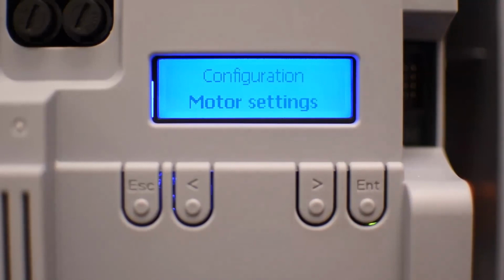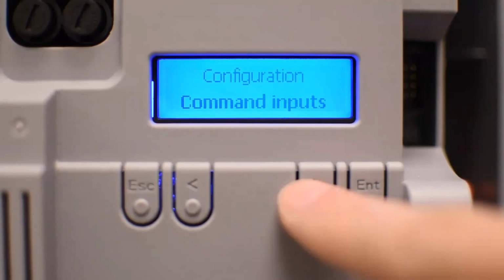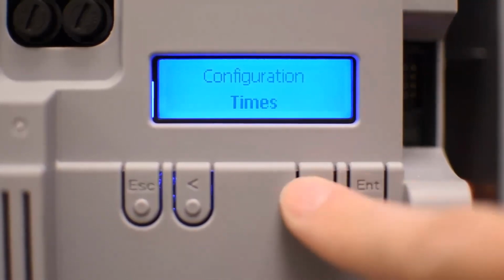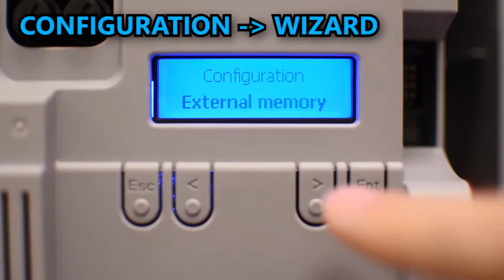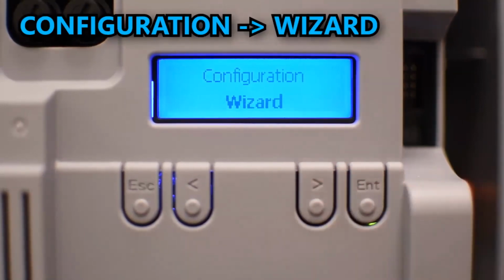And one of the first things I recommend is going to configuration and going to the wizard. You can go to the right, or it's faster if you go through the left. And when you find the wizard, just press enter and you're going to start that. It's going to be a step-by-step procedure. And it's easier that way to configure the operator. That's the wizard.